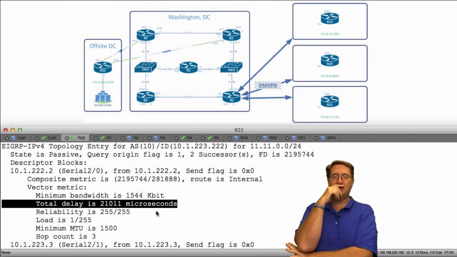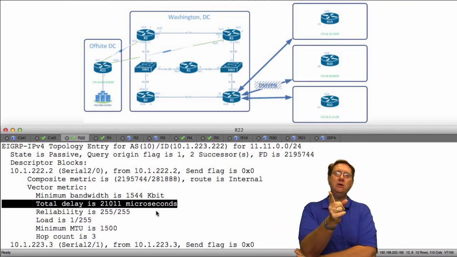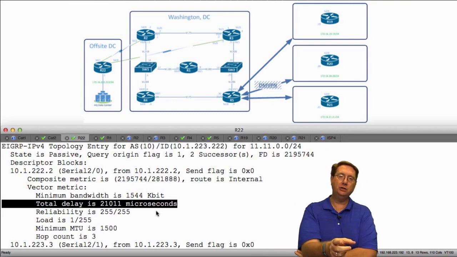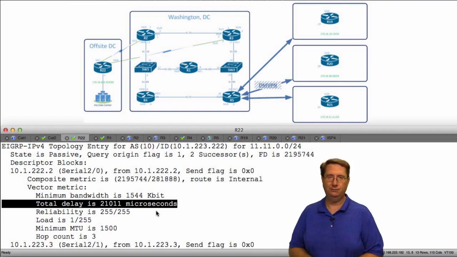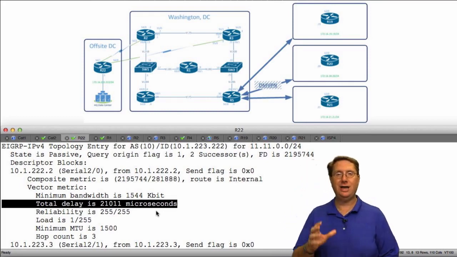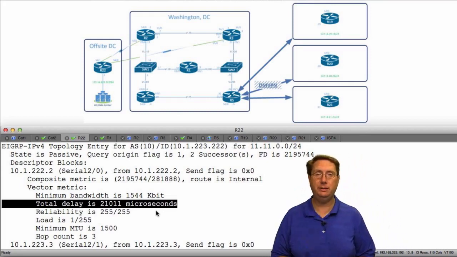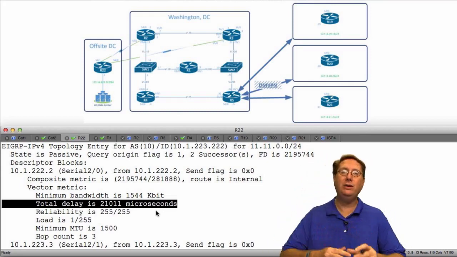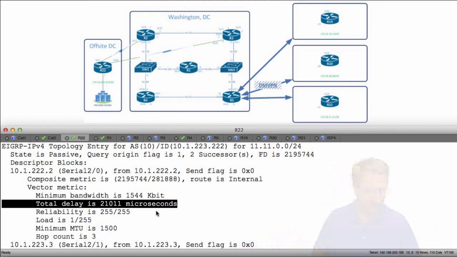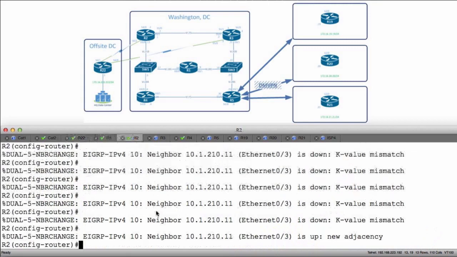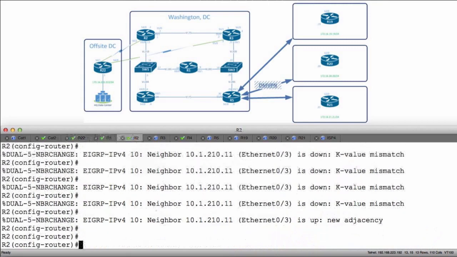So let's operate on an assumption. Let's say that I do not want traffic to go through R2 unless my link to R3 goes down. So in other words, I need to make certain that R2 is not going to be preferred. We already did that, and we used delay. I'll just repeat the process in case that was a little while ago for you guys in a video. So what I do is I do show CDP neighbors.